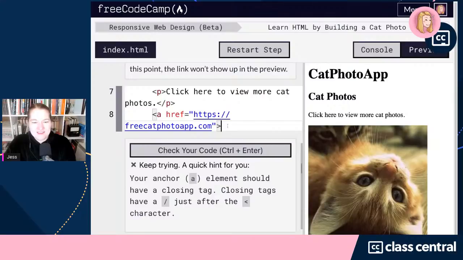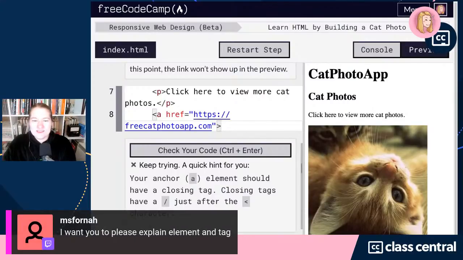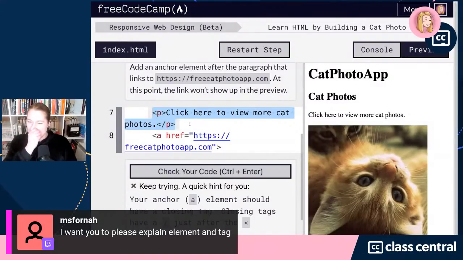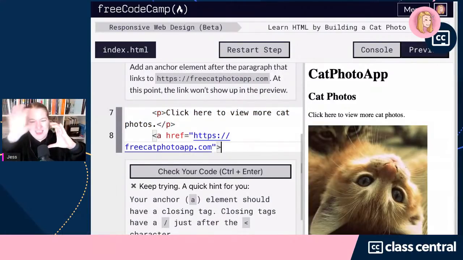And we've got a really good question. What's the difference between an element and a tag? So a tag, let's go ahead and do this just so we keep our single and double quotes consistent. So an element, all of this, line 7, is a paragraph element. But this paragraph element is made up of an opening paragraph tag and a closing paragraph tag. Both of these opening and closing tags and the content together make the whole element. So the element is the thing on your page, a single unit of content, whereas the tags are the individual pieces that make it up.